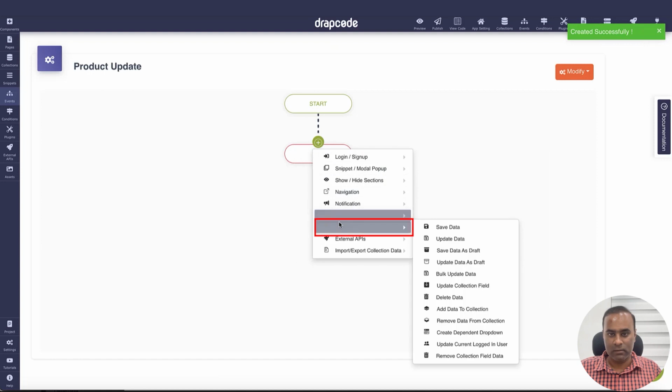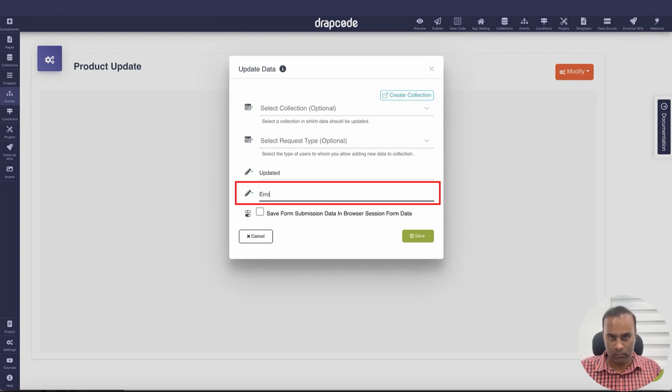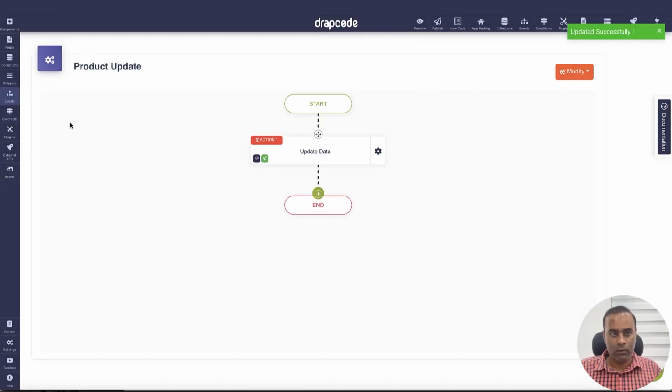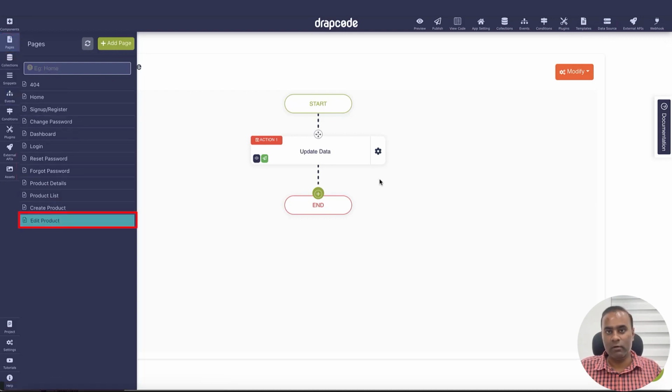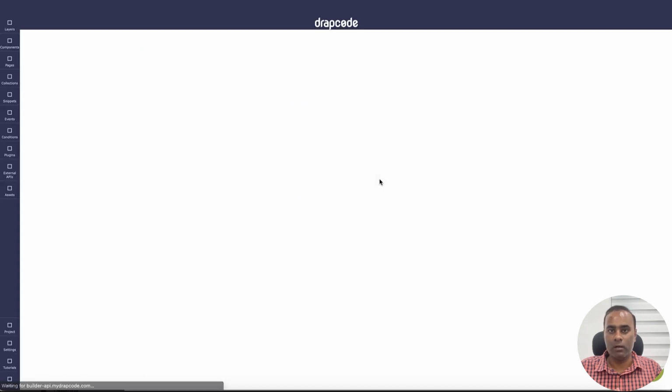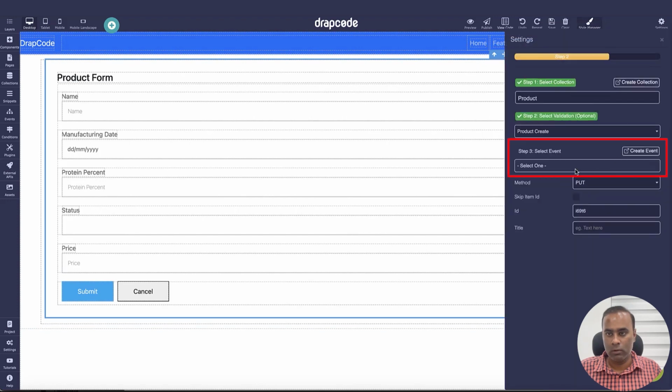This time we will just go and save, update the data, right? A regular product update. Right. So we have create product, update product, save product draft, update product is draft. Okay. Now I'll go to my page and bind this event. And we also create, drop one button to basically save the updated product as draft. So I'll bind the event, which is product update, which is good.